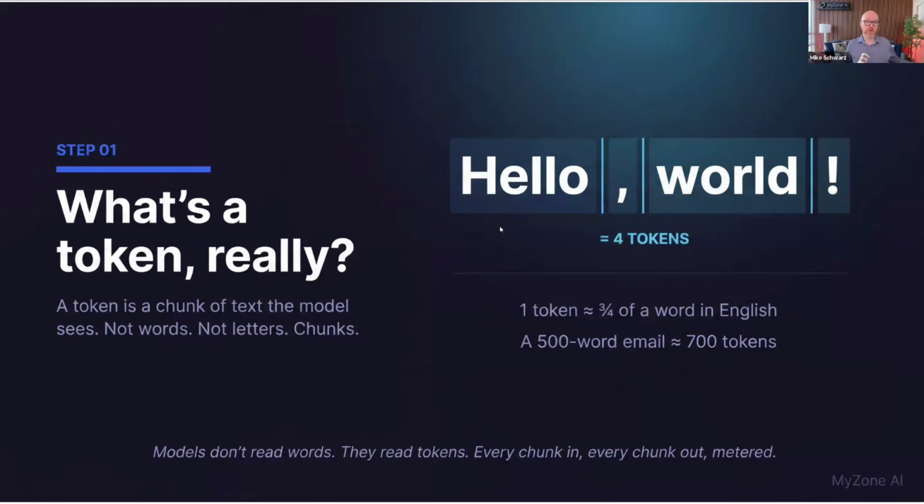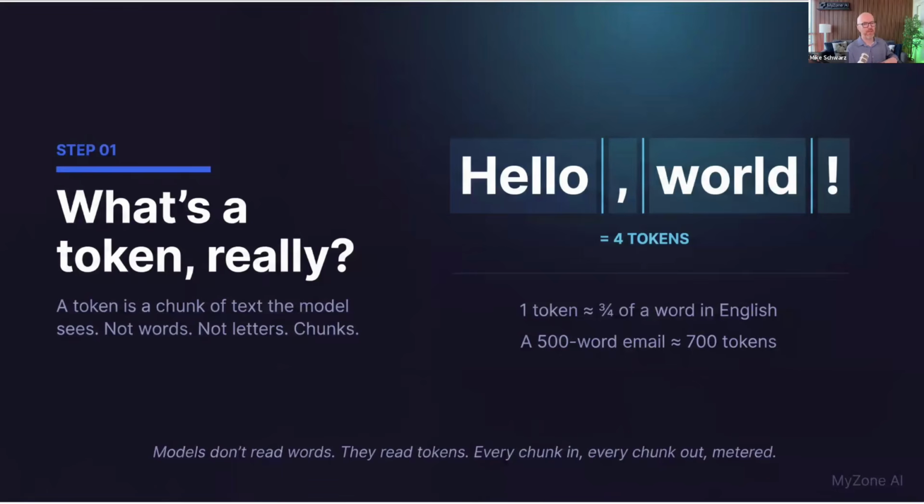So first of all, if you stumbled in here and you're expecting a nice, easy workshop on AI, brace yourself. Token optimization is probably the nerdier side of AI, but it is important. So we're going to start with a little bit of a definition. First of all, what is a token? Tokens are really just the measure, the way that we pay for AI models. It's the unit of exchange.